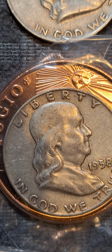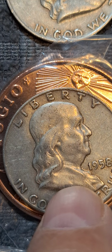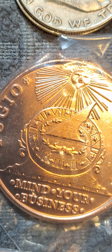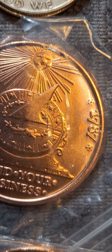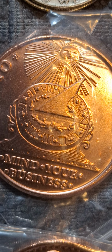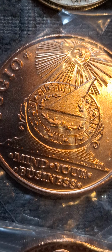And they were just a little bit bigger than what this half dollar is. These are replicas. They're not original. But they were done so that you could look at all the intricate designs, the stamping that was done, the sunshine, the sundial, the figures that are on it, because those are all numbers. And he put, mind your business, was what he means exactly. Take care of your business.